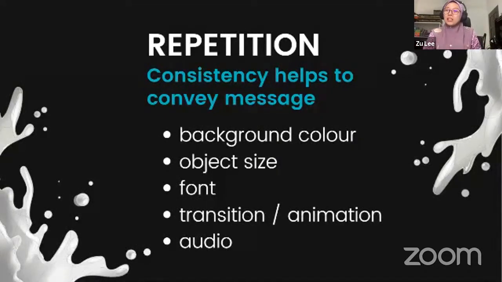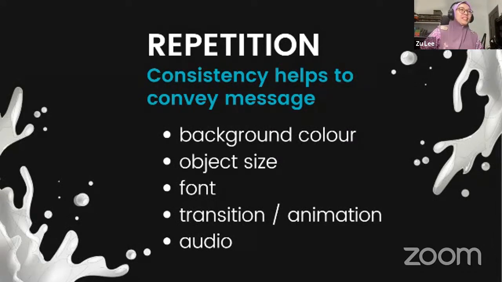And be consistent with your transition and your animation. You don't want your slides suddenly going up and then coming down and then circling around and spiraling here and there. Very, very distracting. It really hurts the eye. And be consistent with the audio. Sometimes some people narrate in their MMP, and then in the background, suddenly they spike it up to 100% volume. So try to be consistent with all these aspects.